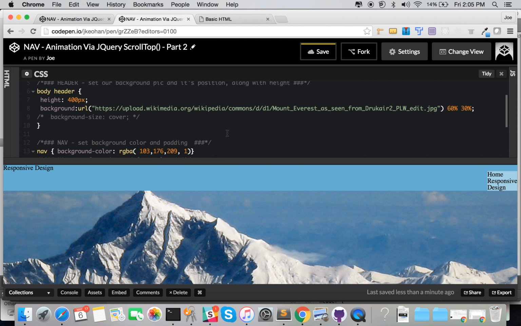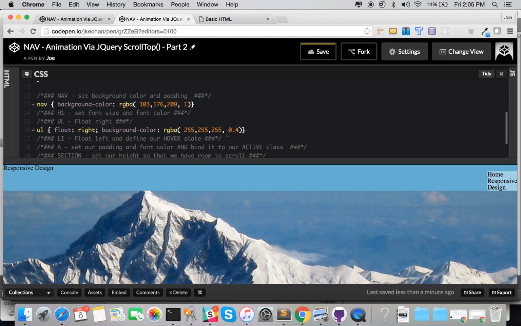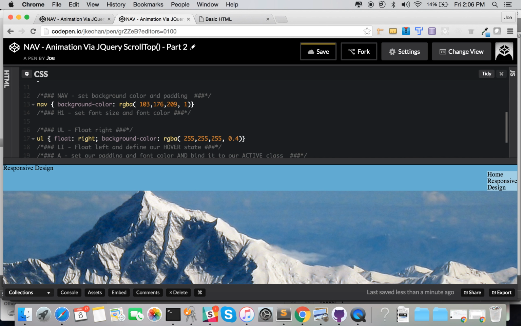So let's move on to the LIs themselves, and let's position that. But actually, before we do that, let's give the H1 some properties, and for this, we are going to give it a font size of 30 pixels, and how about a color of white?